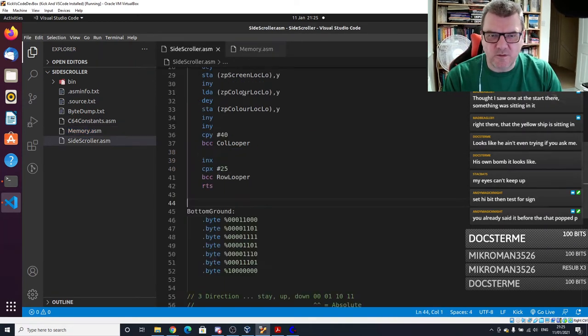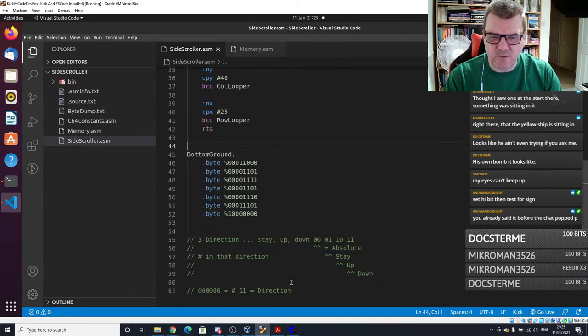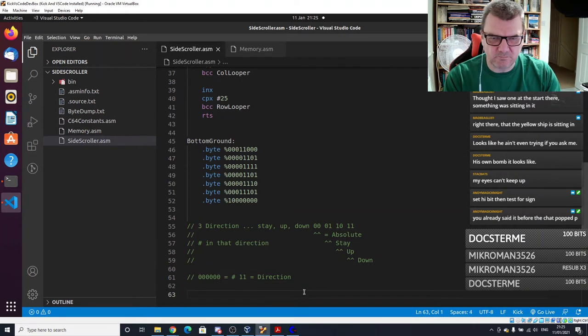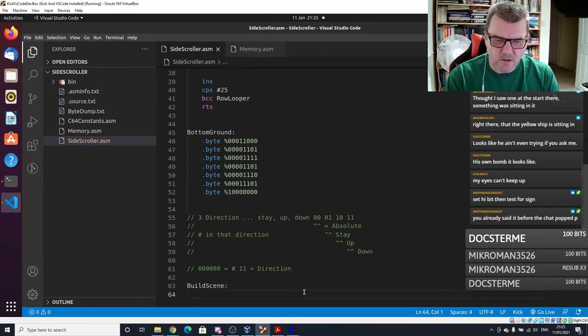Right, we'll start off with them. Okay, so scroll screen. So now we are going to build scene. JSR build bottom scene.